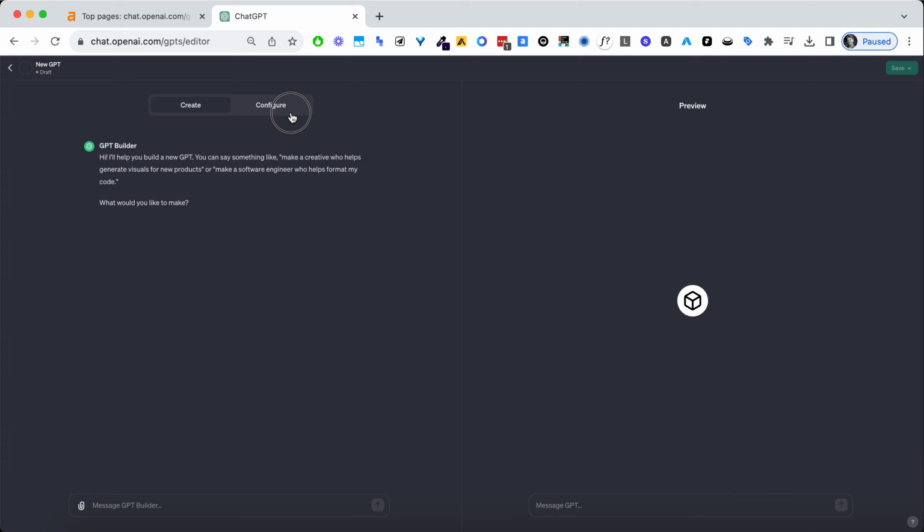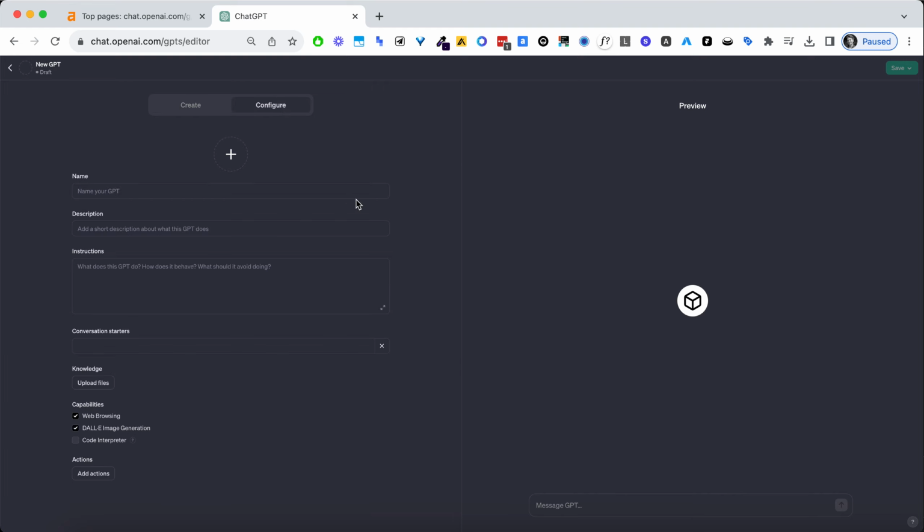So there are two ways to create a custom GPT. One is to just ask for what you want and, in a tit-for-tat way, guide the AI with new prompts and new instructions on how you want to create it, which is great. I think this is one of the greatest benefits with ChatGPT or custom GPTs, that you can actually, with just natural language, create and configure the settings you want for your specific use cases. But if we click into Configure here, we can see the actual settings options that we have.